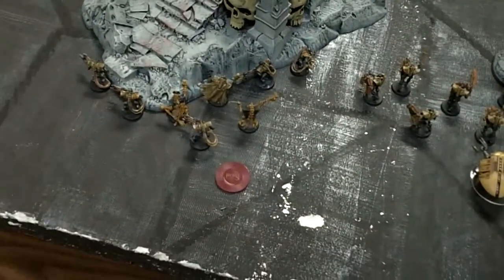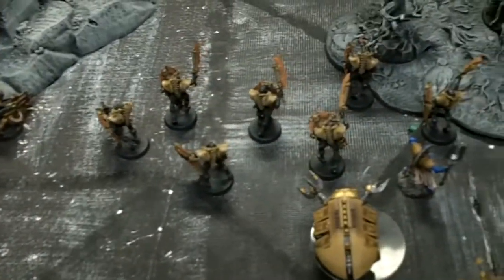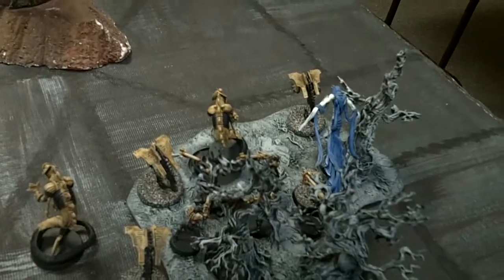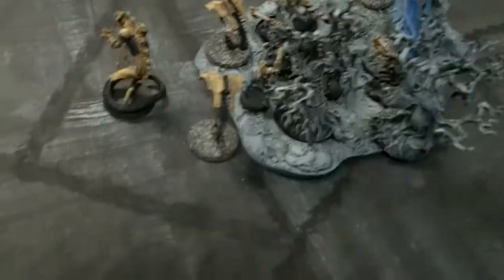Okay, well, deployment's done. Here's the board. We've got an objective over here in my deployment zone. Ematek and his unit are over here. Lich Guard with their Mind Shackle Lord. A few Spiders, some Scarabs, and over in this other piece of terrain here we've got some Warriors. Catan and the Wraiths with another unit of Warriors in reserve.